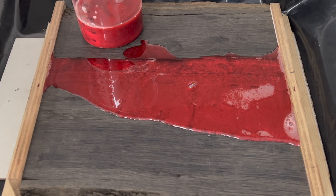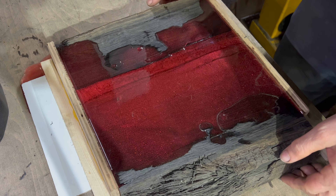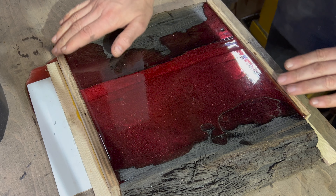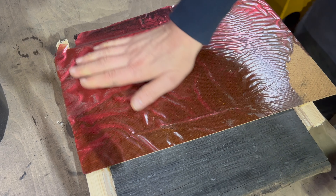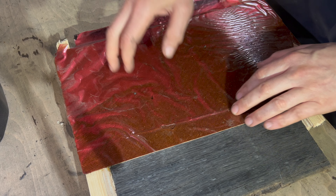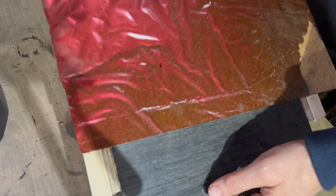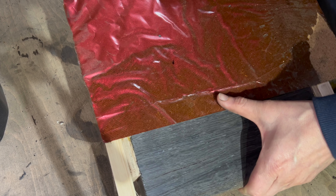There you go — it's got three days to cure. That is one reflective shiny surface. I've got these borders on here. I did have a bit of a leak as you can see here, and yeah I think I wasted quite a lot of resin. The bog oak has got lots of cracks and fissures in it and I think it simply went down one of those and leaked out, but it happens — that's why I put a rubber sack around it to catch any resin that ran off.